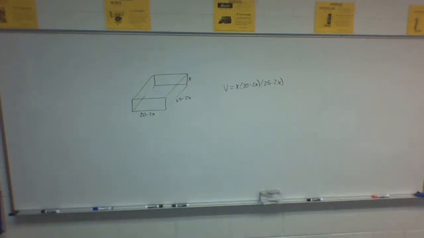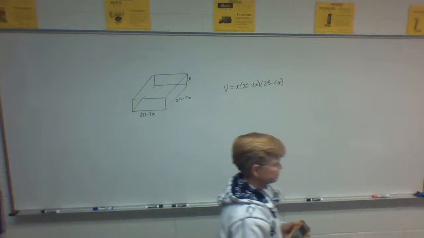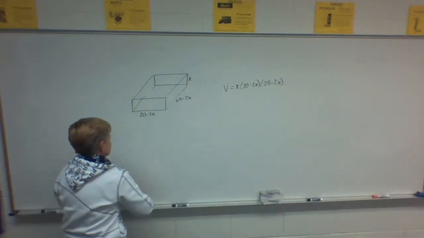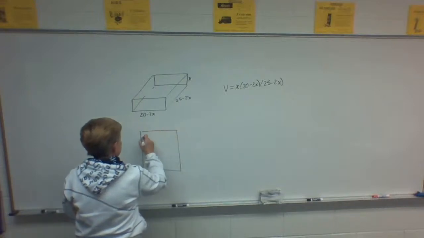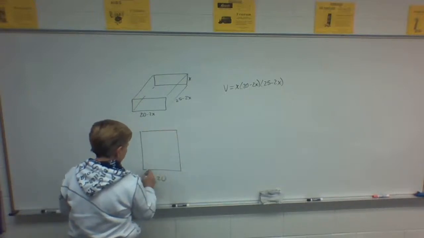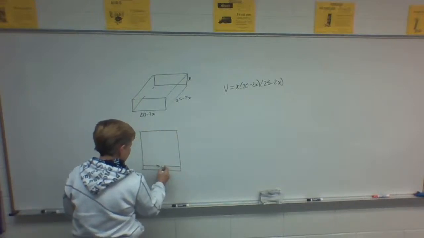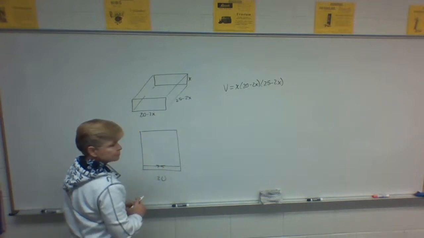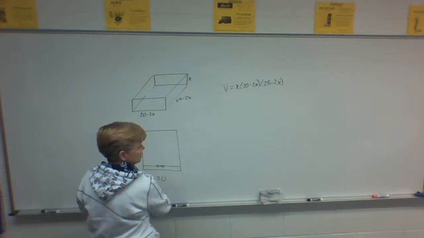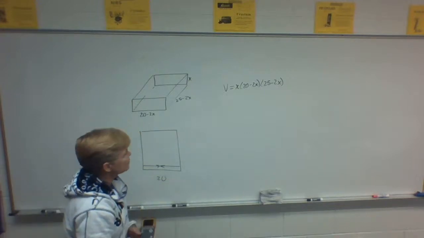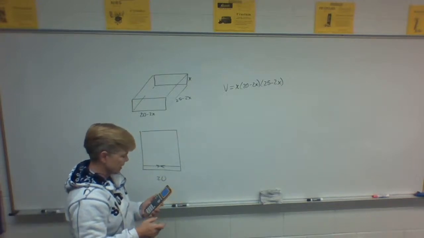25. 10. Because the original rectangle was like this, and you're going to cut squares in. If this is 20, you can't cut in more than 10 in both directions on the short side. Does that make sense? Yeah. And that's what X is, how far you're coming in on the sides to cut a square. So the very, very most that X can be is 10. So you need to think about those domains.